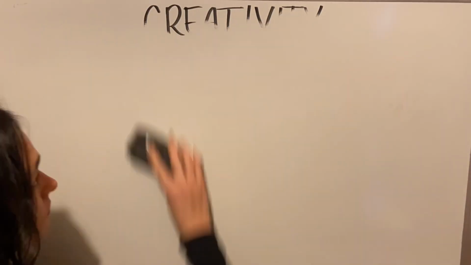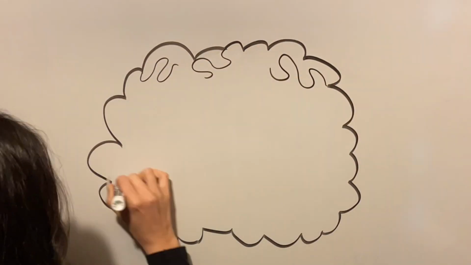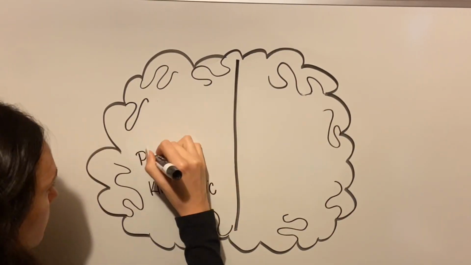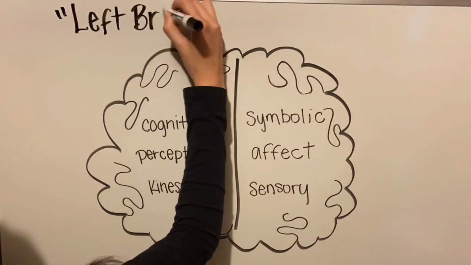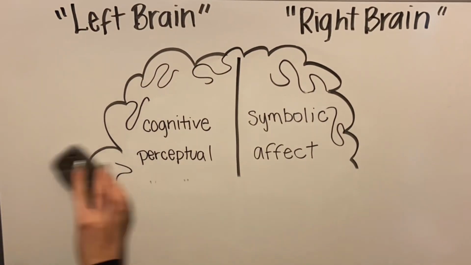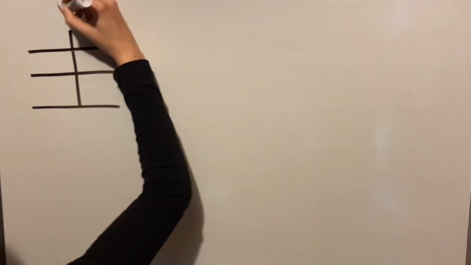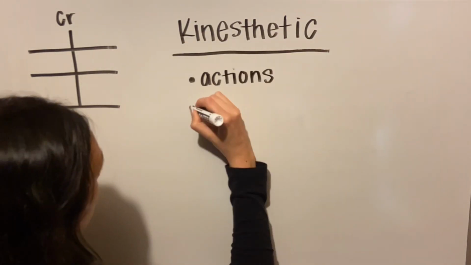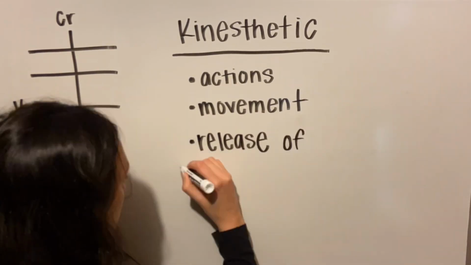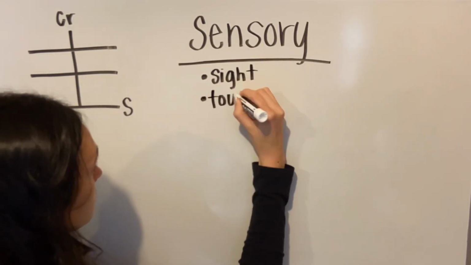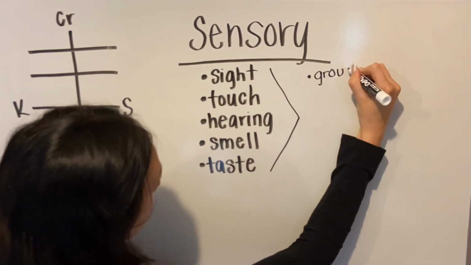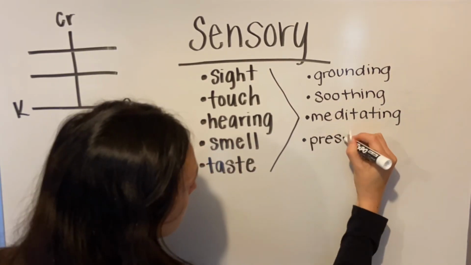The ETC is organized with the structural, analytic, and logistic expressions on the left, and the intuitive, emotional, and innovative expressions on the right. Kind of like what they say about left brain and right brain thinkers. Alright, allow me to quickly explain each of these in depth to gain better understanding. Kinesthetics are actions and movements that release psychic energy through motor behavior. On the other side of that spectrum is sensory. This is where the senses can be used to ground, soothe, meditate, bring stillness, and help the client be present in the moment.